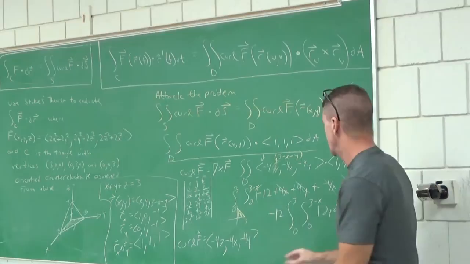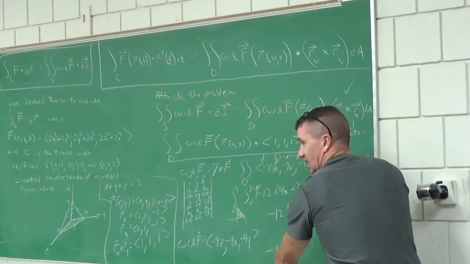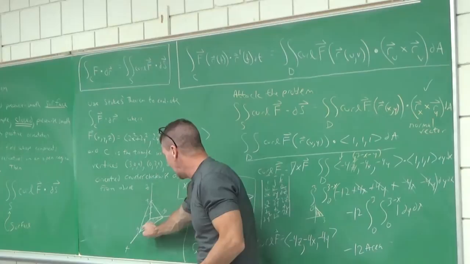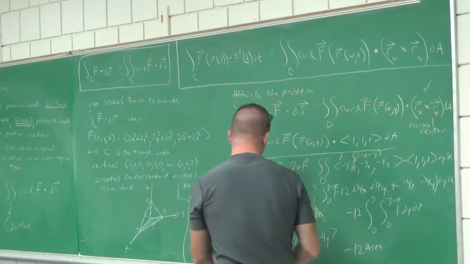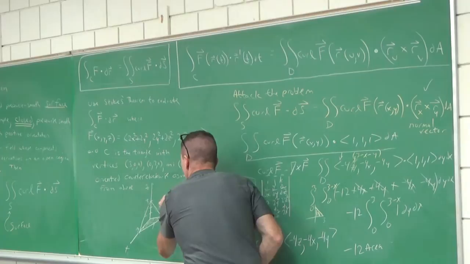So I've got to be careful. Which triangle? There are triangles all over the place. I'm talking about that triangle, that 3 by 3 triangle right there. Not this face, not that surface. That was the surface. So when x plus y plus z equals 3, it was this guy right here, that plane right there. I just want to point that out.